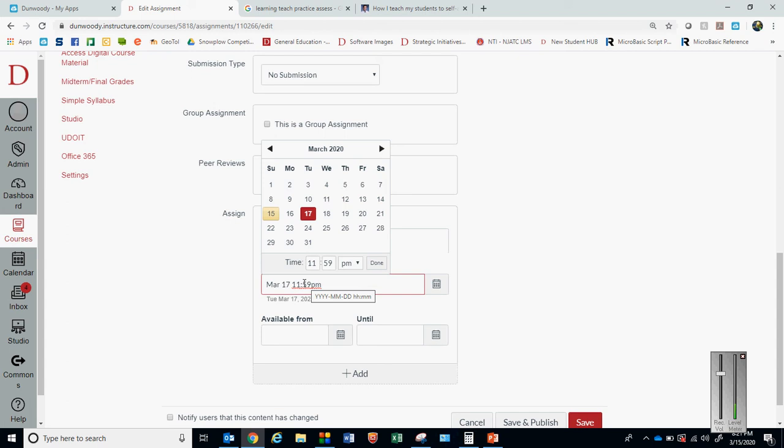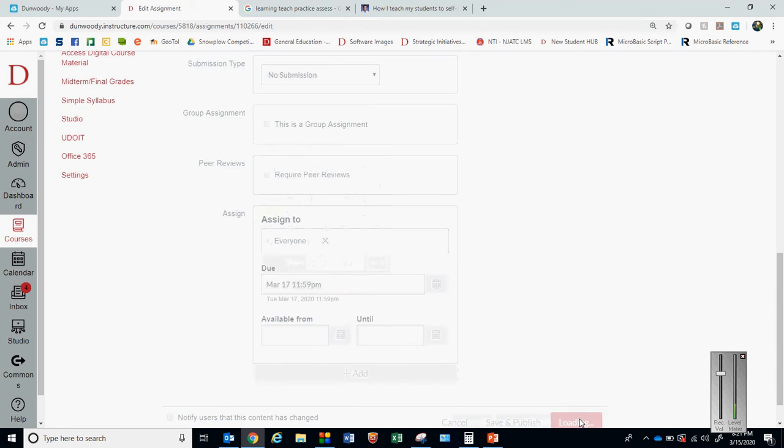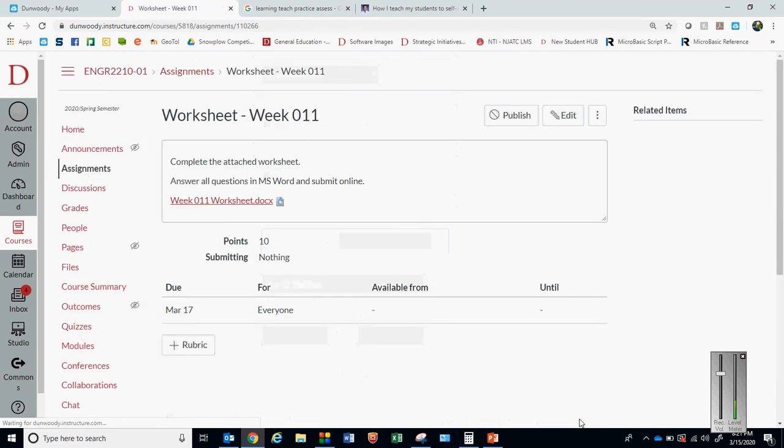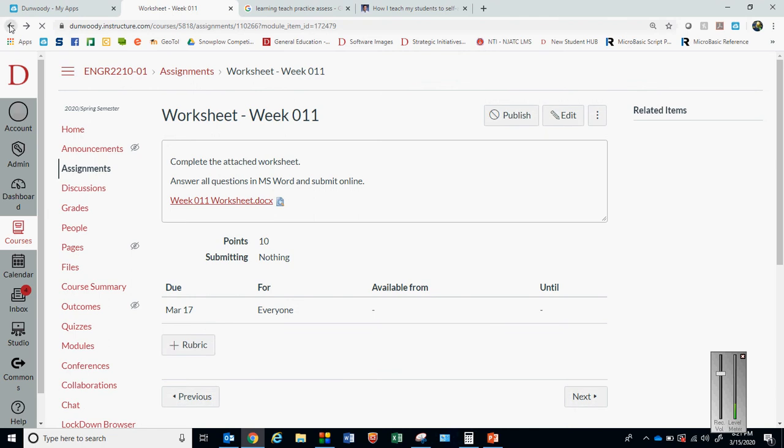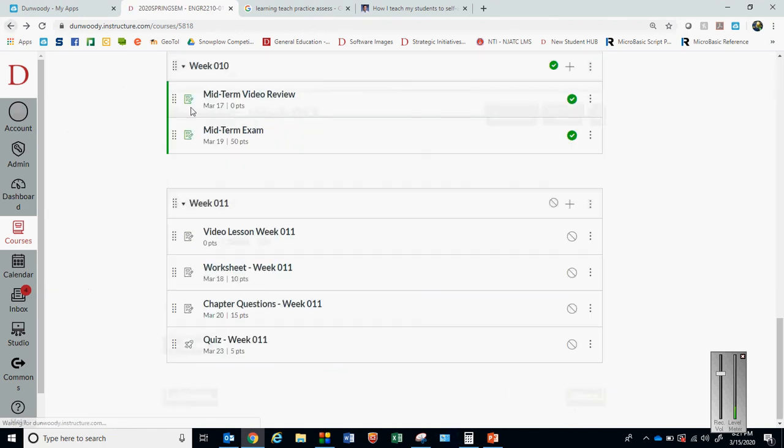They'll say, oh, is it due on Wednesday at midnight, or Tuesday at midnight, or Thursday at midnight? They'll screw that up. So any way we can eliminate any possible contentions just makes everybody's life easier. So that's in there now, and then I'll go back to the week 11 stuff here. Let's look again. I'll hit refresh so we can see that here.